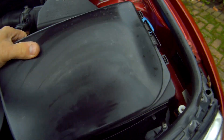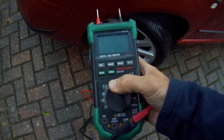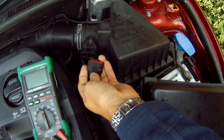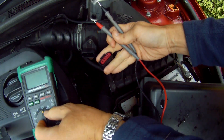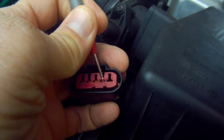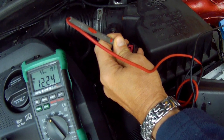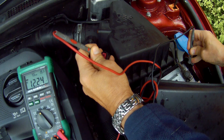So now we want to test the cable supplying the unit to make sure that works. You want a suitable multimeter that will read volts DC. Disconnect the cable with the little clip underneath, go into the car and turn the power on to position two. Set your meter to volts DC on the correct range to read 12 volts, then place your positive lead in connection number two at the end of the connector you've taken off, and test to ground at the negative terminal on the battery. You should get somewhere around 12 volts. If you're not getting this, test the cable going into the connector at the back in case the connection in the connector is faulty.